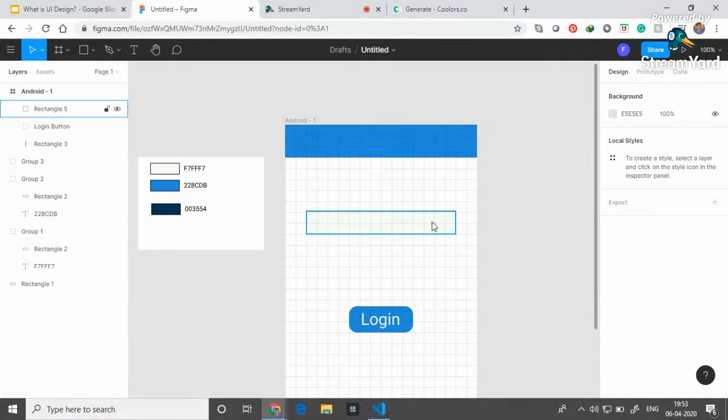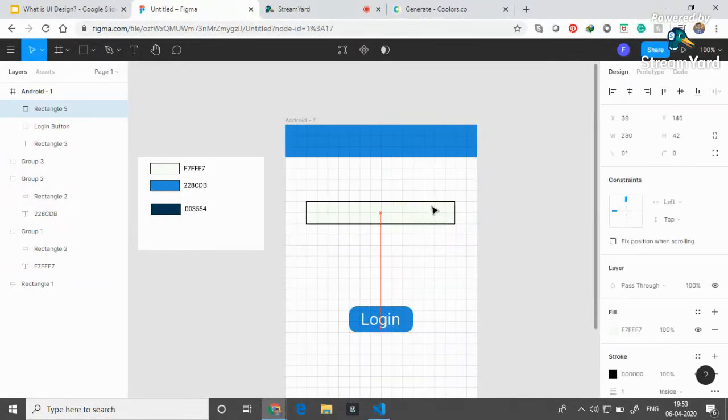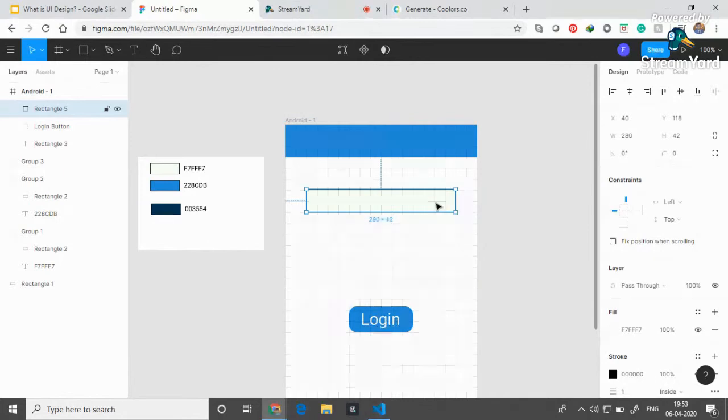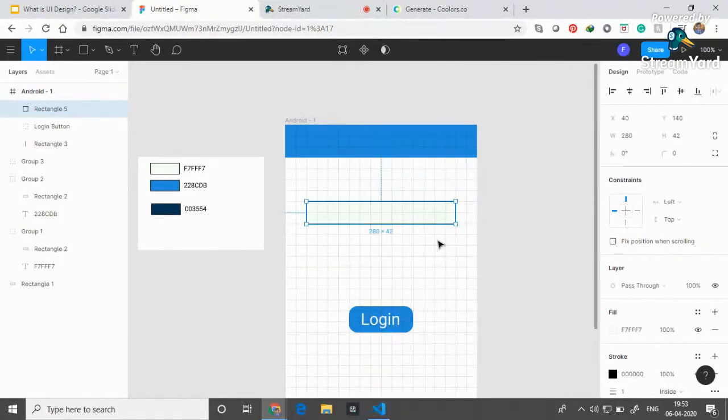When you're choosing a color for anything, you should be able to see it. The color shouldn't be matching the background, right? That's why I've given a stroke so that you can see its visibility. You can actually differentiate it from the background. The people should know the use of that element in that app.